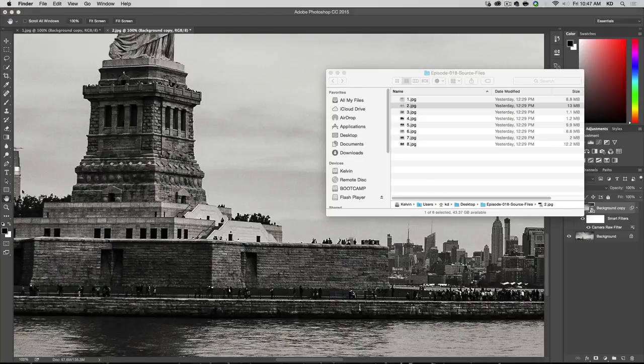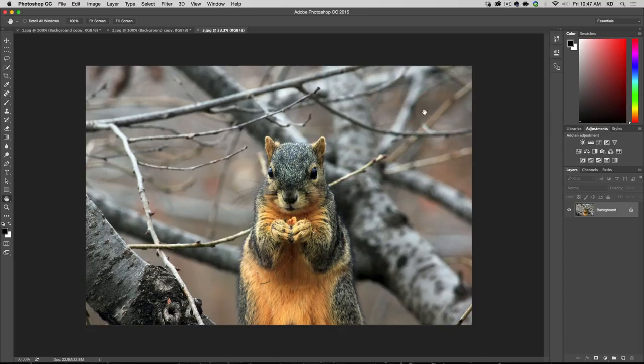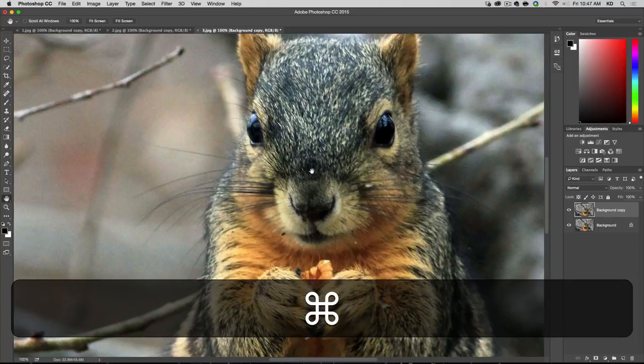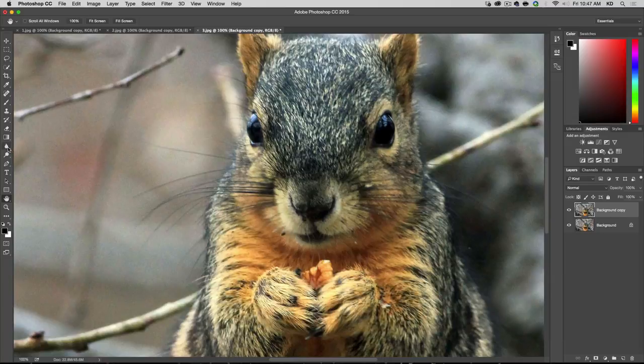Okay, let's go back to the Finder and open up the third image, and in this image, let's go ahead and make a duplicate. Now for this tool, I'm going to show you the Sharpen tool. This method is destructive. You cannot convert to a smart object and apply it on that, because it will not work. This is destructive. And so you go here to the little icon that looks like a drop. Click on it and you get the Sharpen tool. Okay. And so you have Protect Detail. I highly recommend you check that.